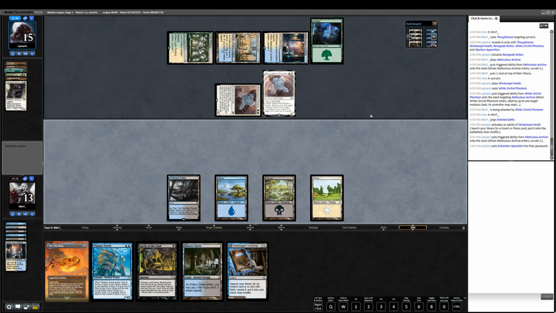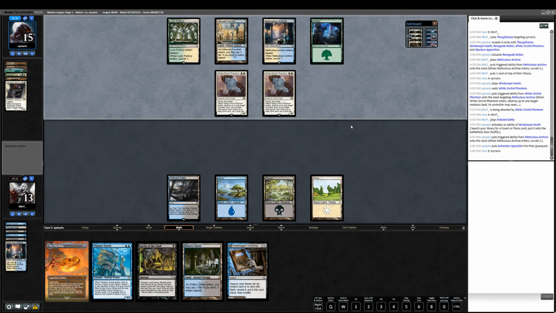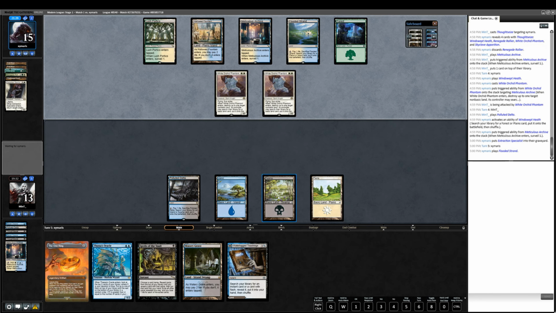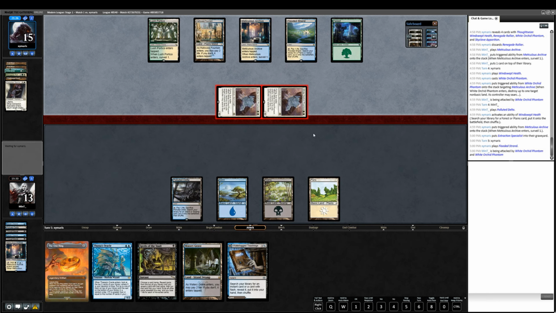Get rid of an Extraction Specialist. Could have searched on their upkeep. Okay, they have a Strand, so they have Skyclave and 1 unknown.